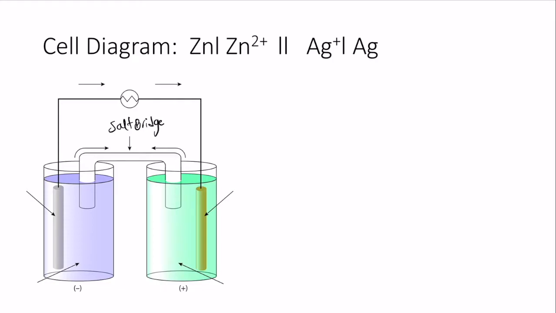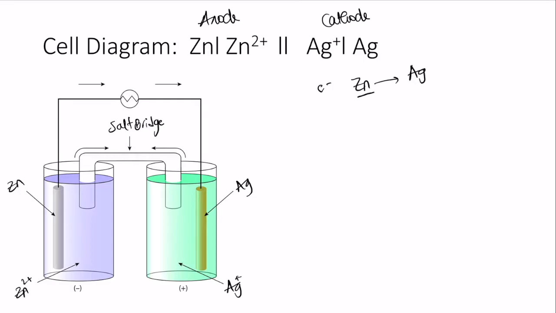Here we have the anode. As you still remember, we start with the anode and we end up with the cathode. Here the Zn strip, here the Zn2+. We have a spectator ion as well, but I'm not really interested in talking about the spectator ion. Here we have Ag, here we have Ag+ in the solution, and the electrons flow from the Zn electrode to the Ag electrode.